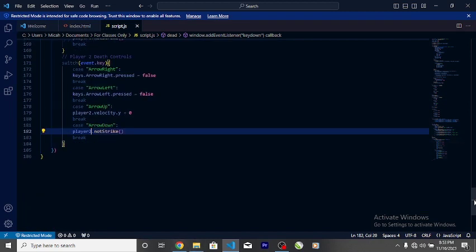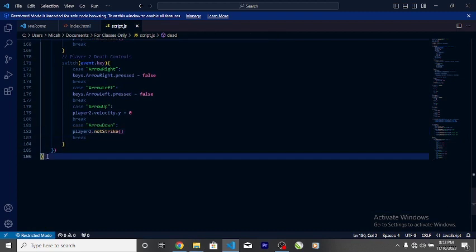So let's go down, and then we're going to create an animate function.